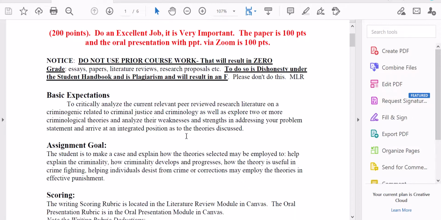I'll let you read through this, but basically what we're looking for is a literature review. Some of you have already conducted a literature review in research methods or other classes. Some of you will be confused in thinking that this, especially if you've had research methods or statistics, is a research proposal. It is not a research proposal. It is the literature review.